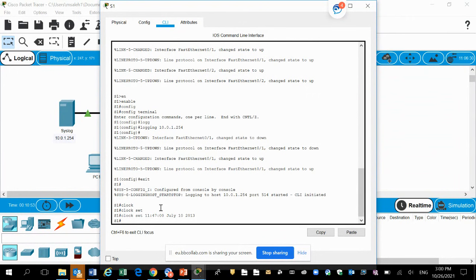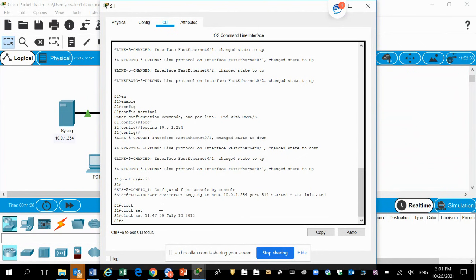Now we need to configure the logging timestamp service on the switch. What does this mean? Every time there is a log, there is an entry, something happened, it is given a timestamp. So we can know when did this happen. Because it's important. If something happened, my interface was shut down, I need to know when did this happen for accountability. Remember, accountability. We need to know why it happened, who's responsible. Okay, so think big, think about enterprise, about networks. You need to know what happened. You want to troubleshoot, you want to know also who's responsible for that.